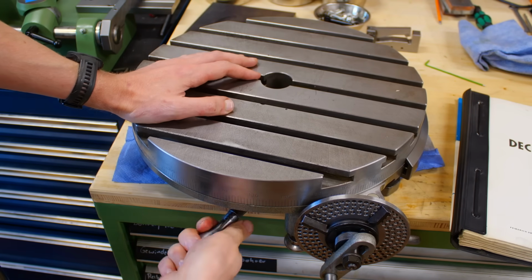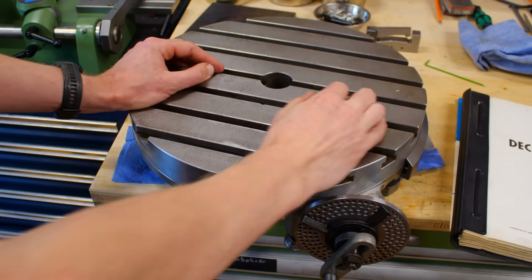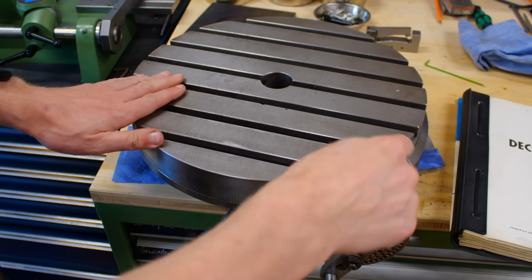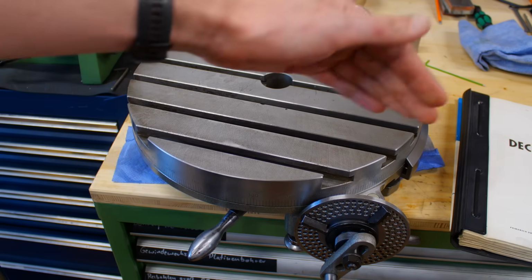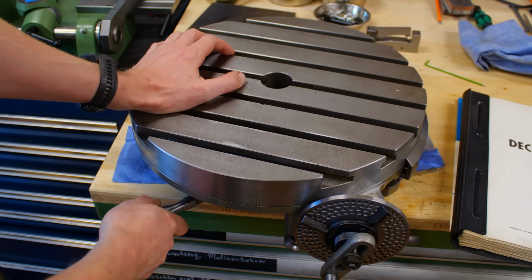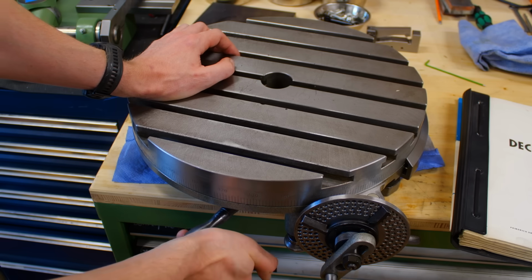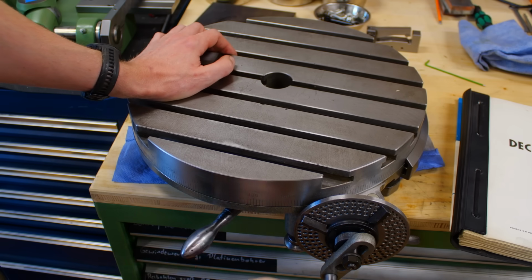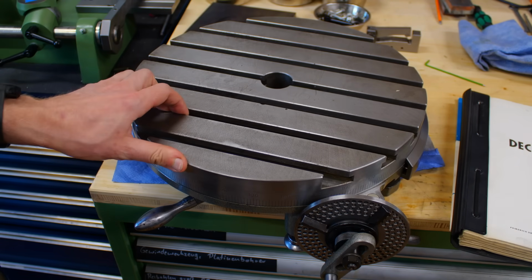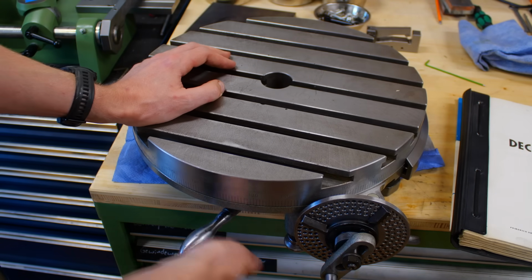You have a lock down here which puts the rotary table itself in a locked position. It doesn't spin, it doesn't put any forces on the worm anymore if you take a very heavy cut. You will see in the teardown how this lock works. It's quite clever. It doesn't influence the XY position of the table at all. And I think it's a neat design.